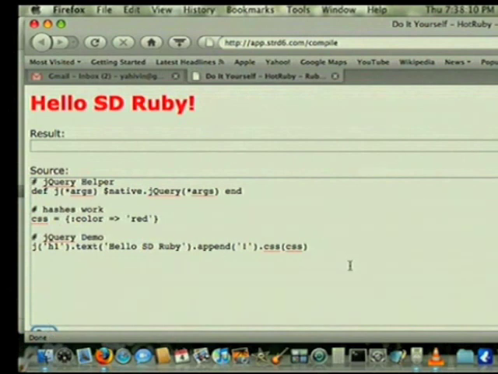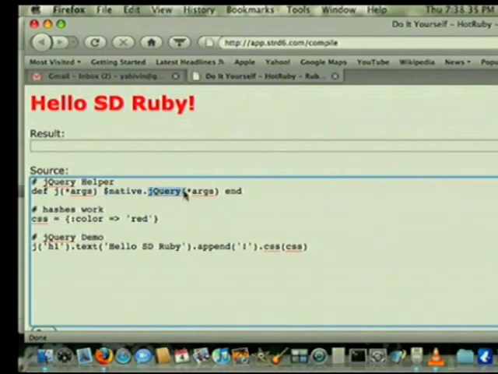Alright. So, you can also do things that are a little more interesting than just changing the CSS and setting the text. And so you'll notice this helper method here is how I call jQuery. This global native object is a reference to the window object in the browser.